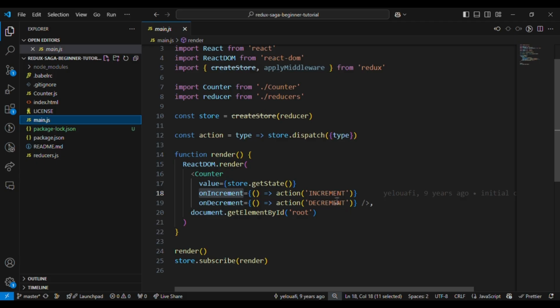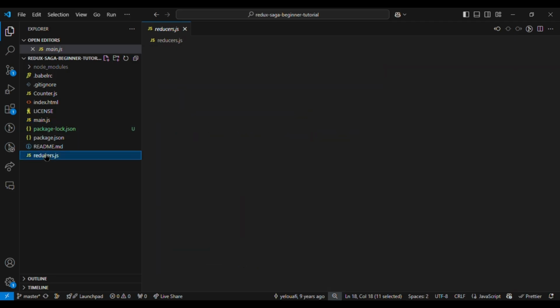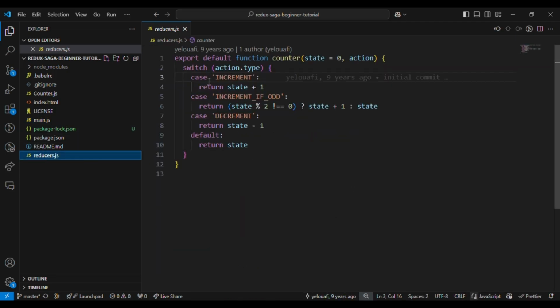So this action increment, this action decrement will get fired, and whenever this gets fired, see what we have written in the reducer. Whenever that increment is fired, at that time you need to increment, right? So here it is looking for this action.type. If it is increment, do state plus 1, whatever value is there, 1, 2, 3, 4. Initially it is 0, right? So this is our reducer, which directly interacts with our store.